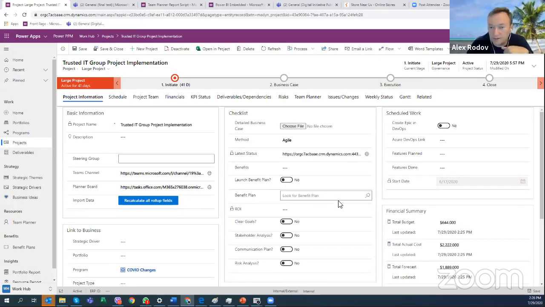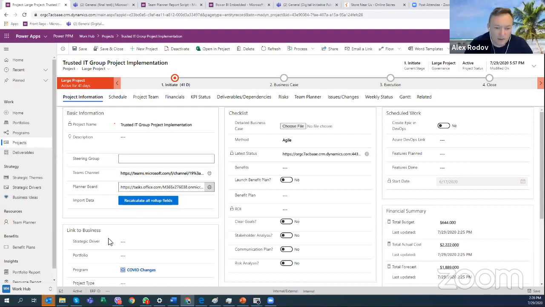Speaking of which, when someone updates the financial information for the project, there's no check-in and no check-out on this platform. More so, you barely need to use the save button here, because most of the time when you update something, it saves automatically. And if you miss it, there's a save button in the lower right corner, for those familiar with Dynamics. It's a very intuitive interface for managing the project data.